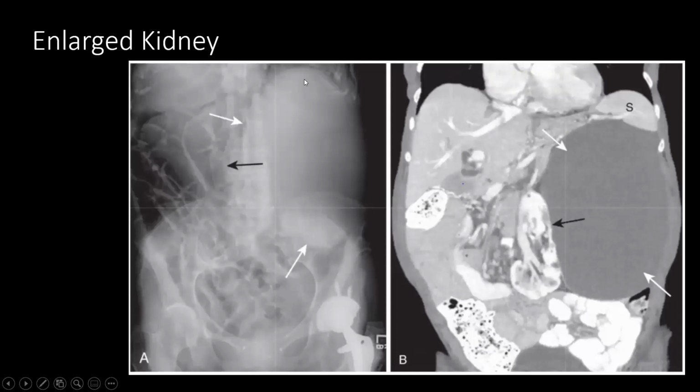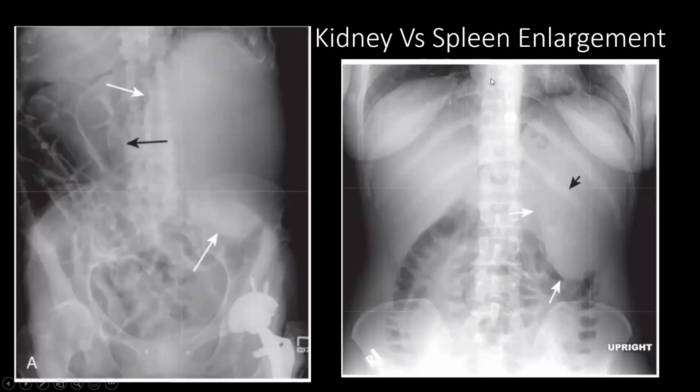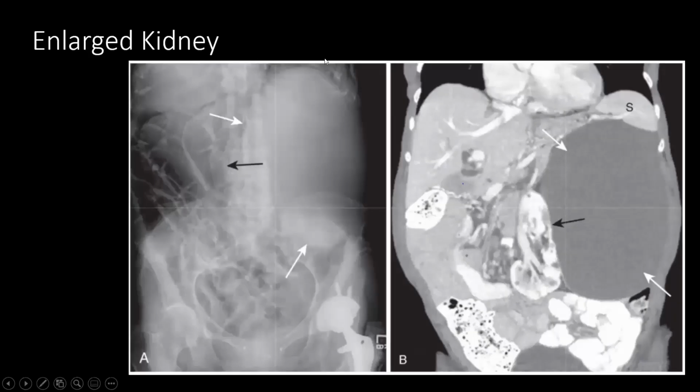I wanted to look at the enlargement of the kidney. I will go just one slide up. So this is the appearance of an enlarged kidney. As you can see here, now these are the iliac crests. This enlargement goes downward and vertically, and it's displacing all this bowel and all the gas in, whether it's small or large bowel, to the other side, and it's growing vertically.